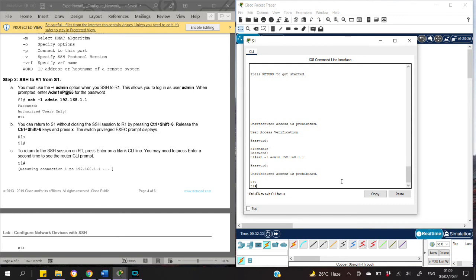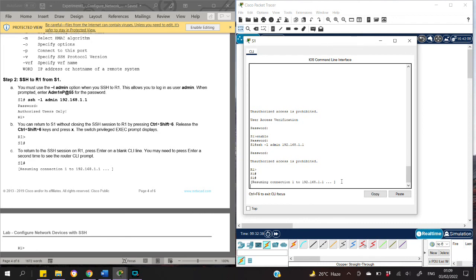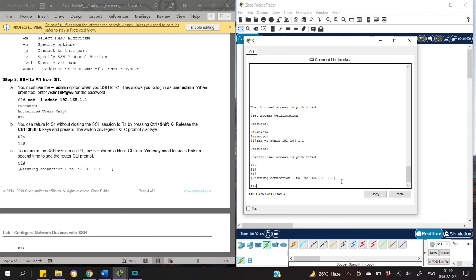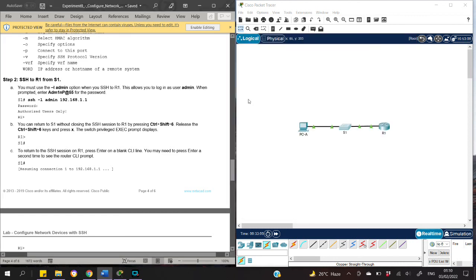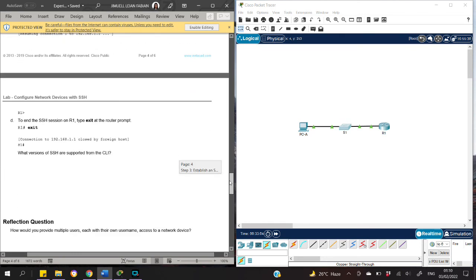To return to the session, press enter and then enter again. So now we are back to the R1. So we will type exit to close the connection. So now we are back to the switch, but the connection is already ended, or the SSH session is already ended.